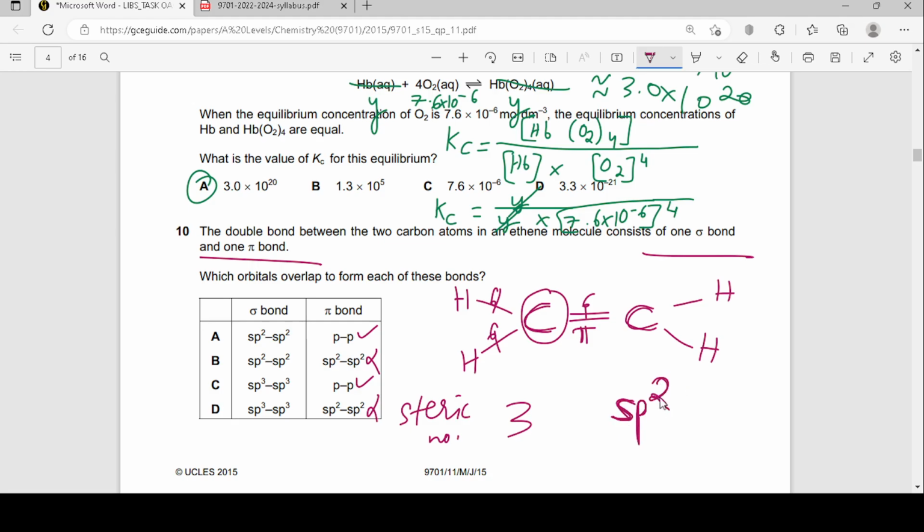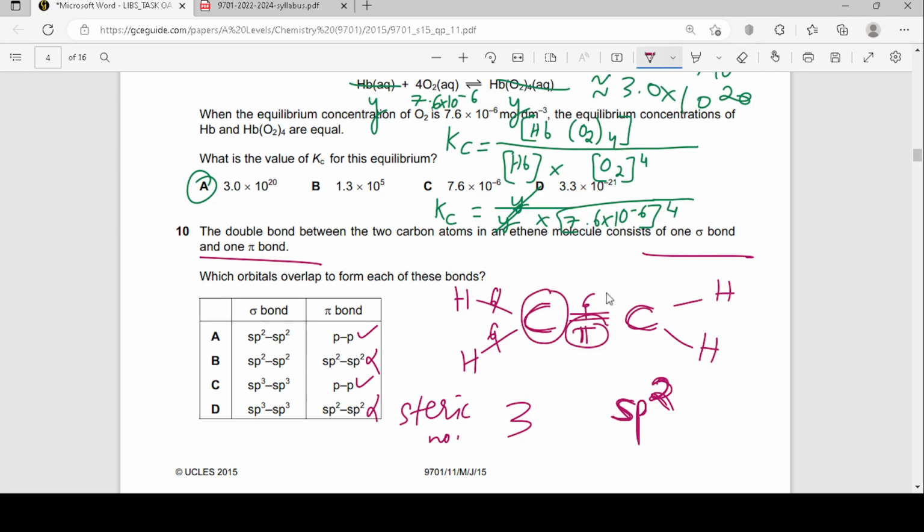So you get sp2 hybridization, because you have one s and two p orbitals hybridizing, so then it's sp2 hybridization, and pi bonds are not involved in sp2 hybridization. By the way, pi bonds are not involved in hybridization. It's just sigma bonds.